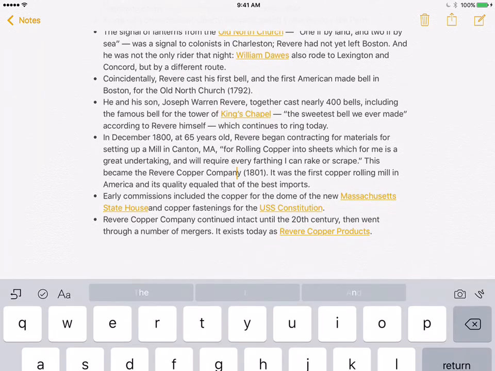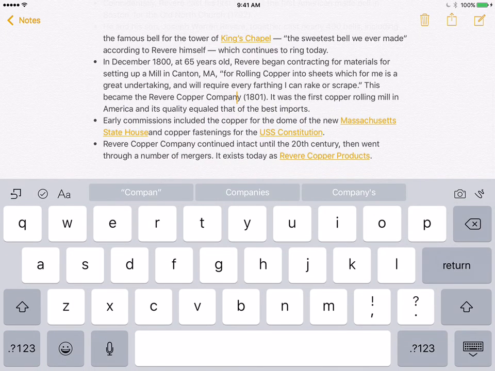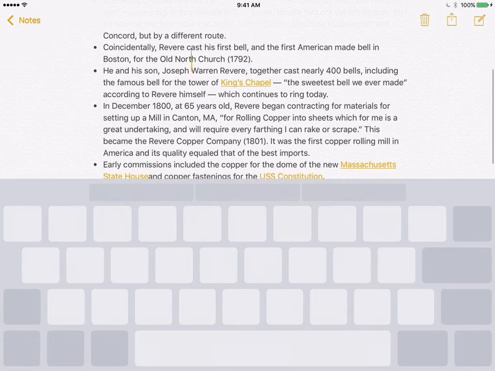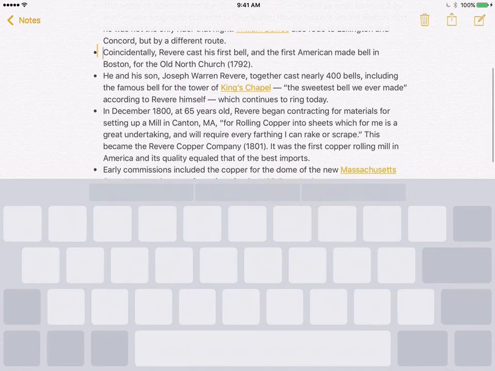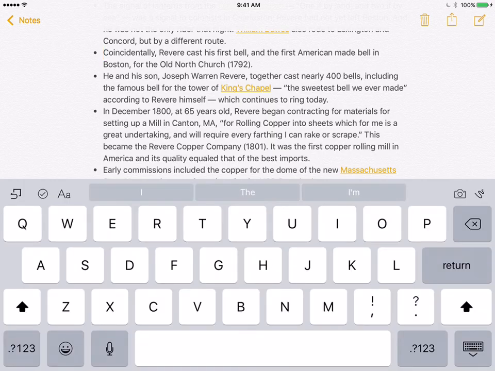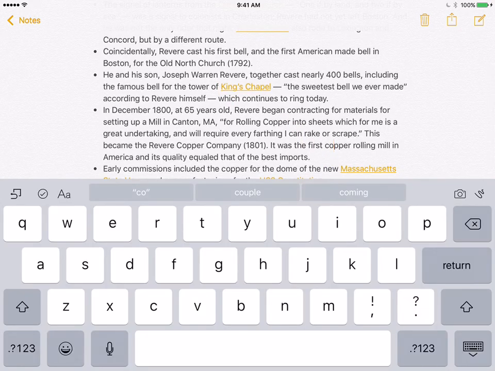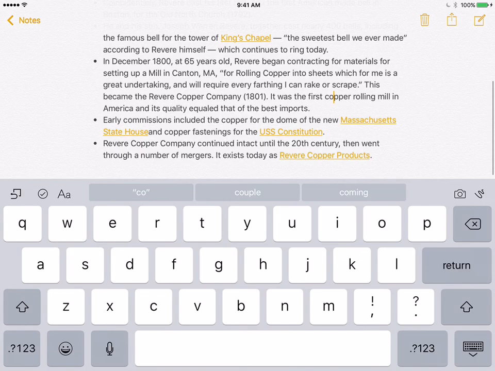So I can now deselect that. I could have copied it if I wanted to, but I can also just move my cursor now. If I just need to place my cursor right here, I can be really precise about where I want my cursor to go. Before, you were just tapping and hoping your cursor would end up in the right place, but now you can take it wherever you want it to go, which is really neat.